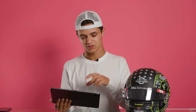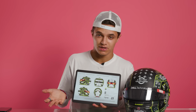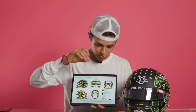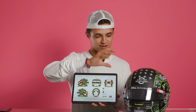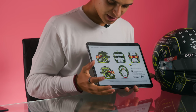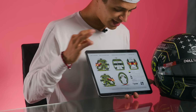Unseen content here. Because everyone loved the Quadrant helmet so much and McLaren is so very kind, they've allowed me to do it again this year, 2021. We have the design and then we have pictures of the painted helmet itself. So I can show you the two little concepts we have. But here we have it. Some things very similar. The design itself, the shapes and so on. Try to brighten it up a little bit. This was Bahrain, this was a night race, so to have the black, the stealth side of it was really cool. This one I don't know where I'm going to be using. So we wanted to brighten it up a little bit. Have the contrast a bit more based on the Quadrant and the yellow and black itself.